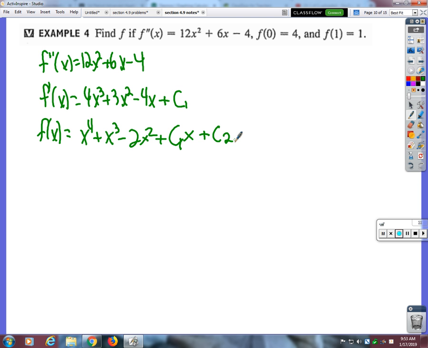Whatever. How about this? You guys will hate this even more. We call this c1 and call that c2. Okay. All right, so now we're going to figure out what both of those are by using two points. So this says when I plug in zero I get four as an answer. So f of zero is, what do you get when you plug zero into here? What do you get when you plug zero into here? What do you get when we plug zero into here? What do you get when you plug zero into here? So that means that if I plug in zero, I'm just left with c sub 2, and that equals 4. So we just figured out c 2 equals 4.